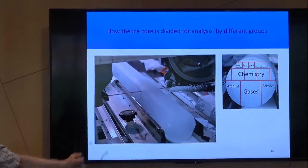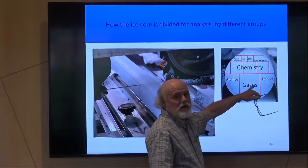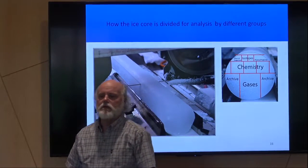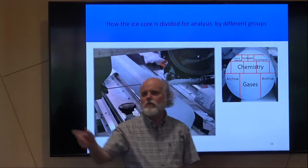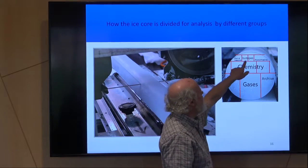This is not news to you since you cut ice cores yesterday. It's like going to a party, and this is the pie that gets split up between all the labs. We ask people who need a lot of air for their measurements to get a big chunk. If you think of some measurement that should have been taken, or you develop a new instrument, there's an archive waiting for you — just write a proposal to the NSF, get permission, and you can go analyze that ice. Chemistry people take the next few chunks.